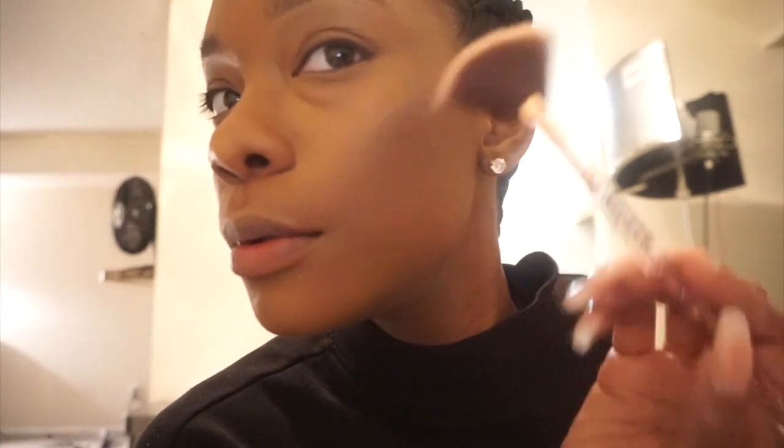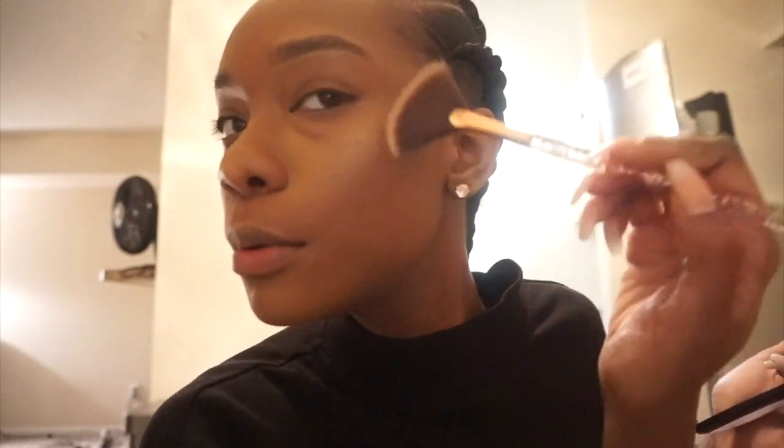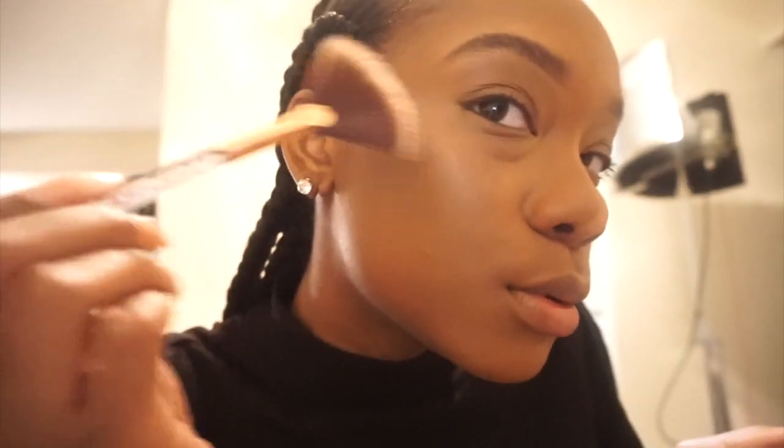Then I'm going to use the fan brush and highlight. We're going to start with highlighting the cheeks, just a little. I don't use a lot of highlighter. Just highlight it a little bit. As you can see, it shines. To the bridge of my nose, cupid's bow, and a little on the chin. A little bit under the brow. And then show you a little bit of light so you can see it.